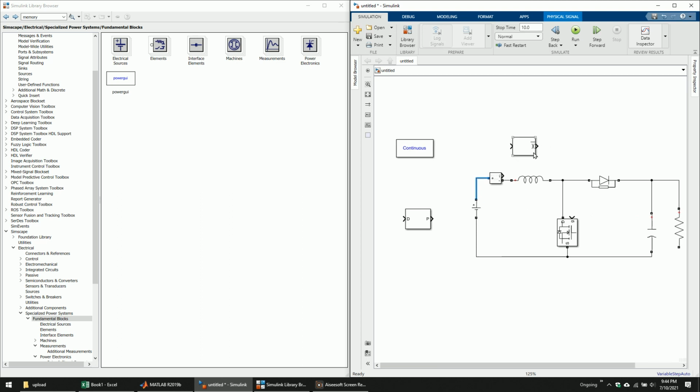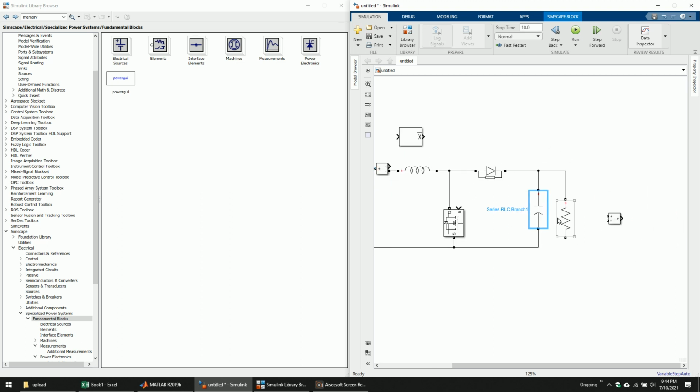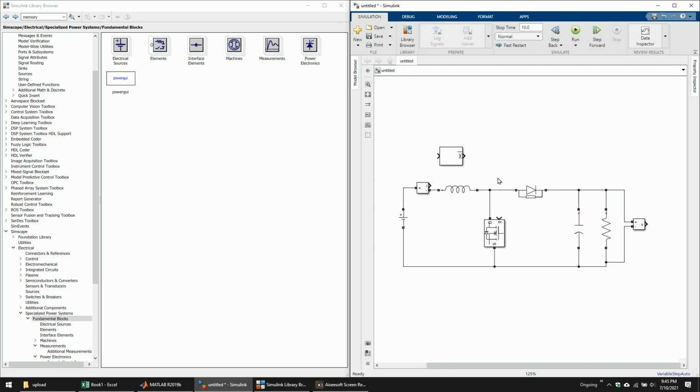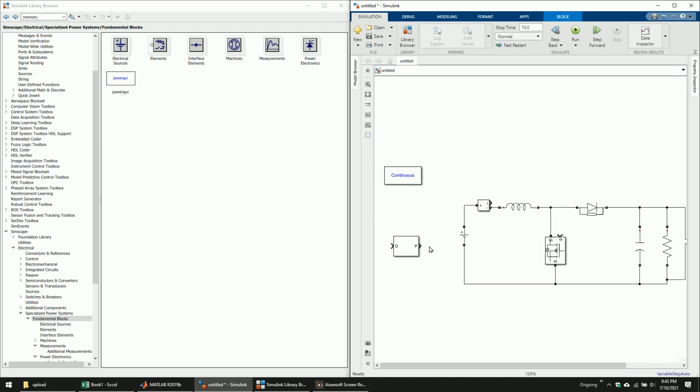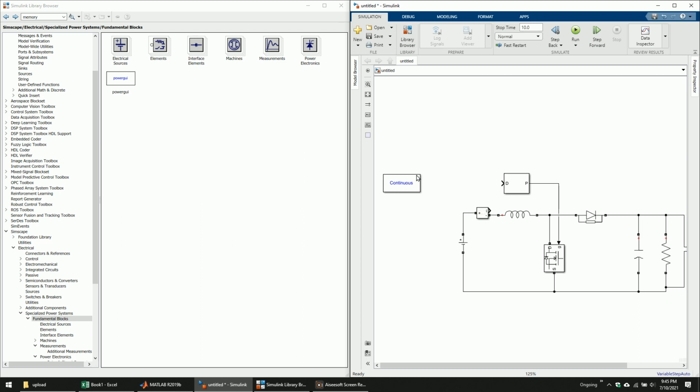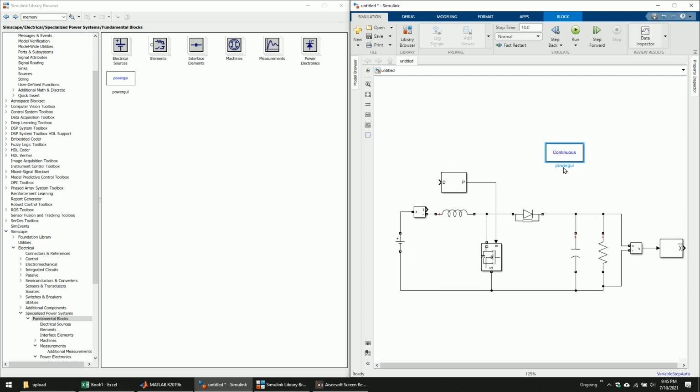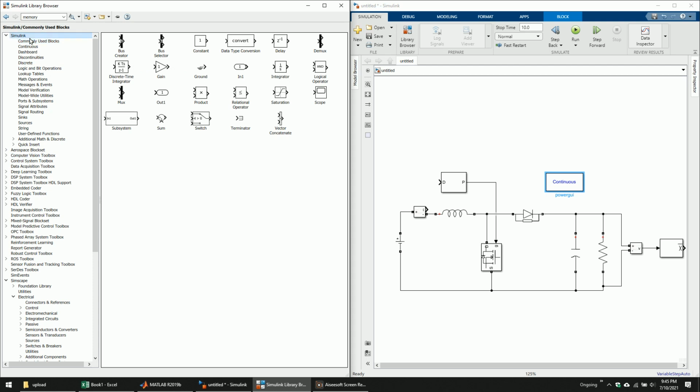Okay, so adjust the capacitor. Okay, so you have the average, and then this one is the PWM, pulse width modulation. You go to the G, the gate; the pulse goes to the gate. Okay, so this one you can just put anywhere.